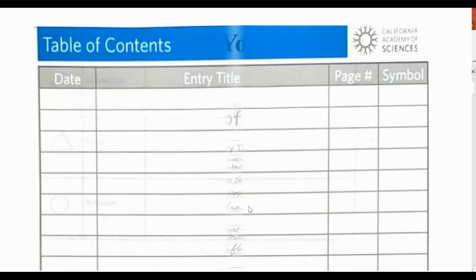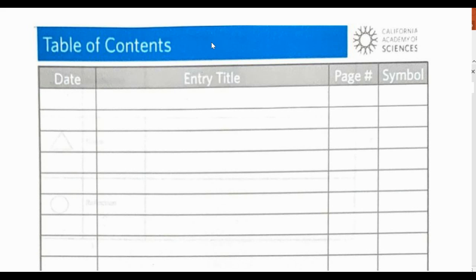So on the very first page of your notebook, I would like for you to set up a table of contents, and I would like for you to draw this. Mine had to stop halfway, but you keep going on your whole page, and then turn the page, and on the back of that same page, do this same thing over again, because you're going to have a lot of information in that notebook. So make sure you have one, make sure it's headed table of contents number one.